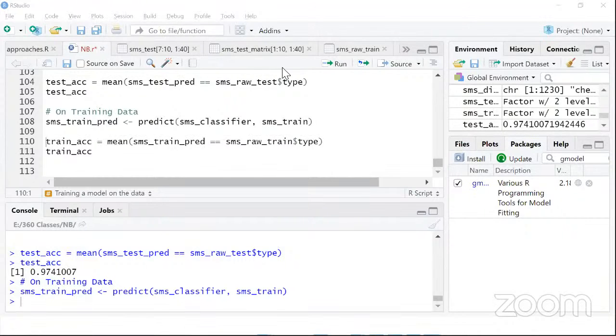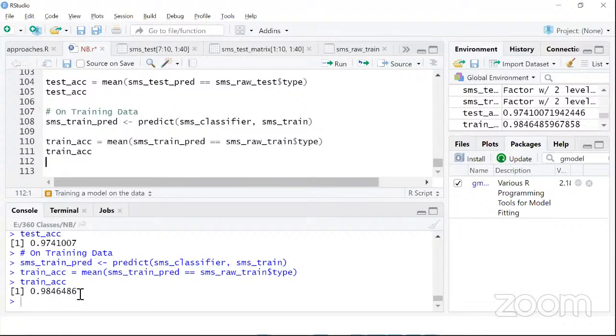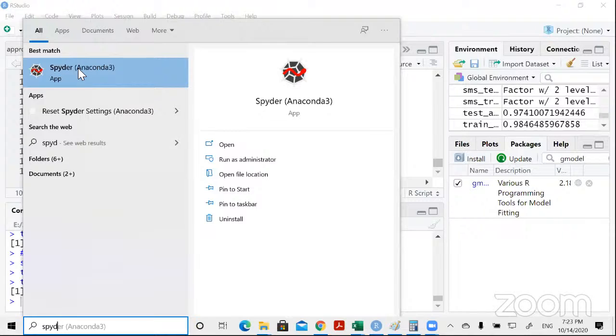Yes, the attendance is over. Okay. This is also done. Let me just start. So now let us look at the training accuracy. And if you look at the training accuracy, 98%. So slightly more, but obviously my model has not memorized. This goes without saying that my model has not memorized. It has only learned it properly. And this is how the thing is done. All right. So let us now do the same thing in Python as well.